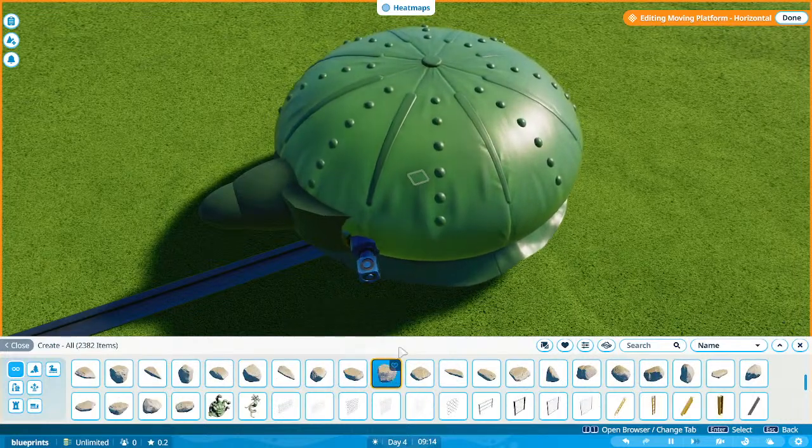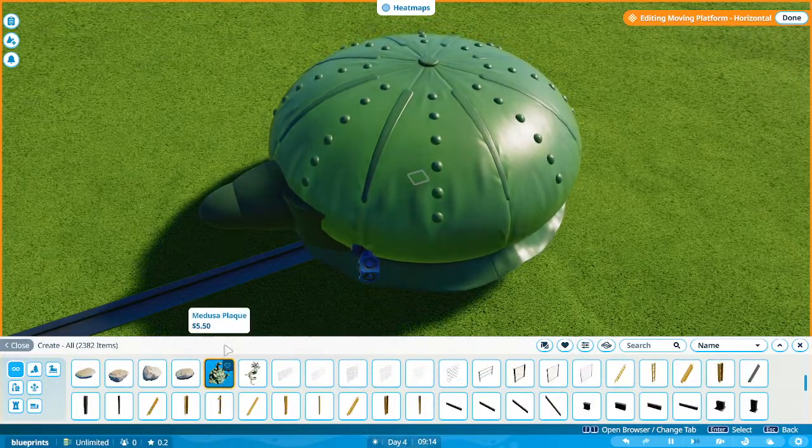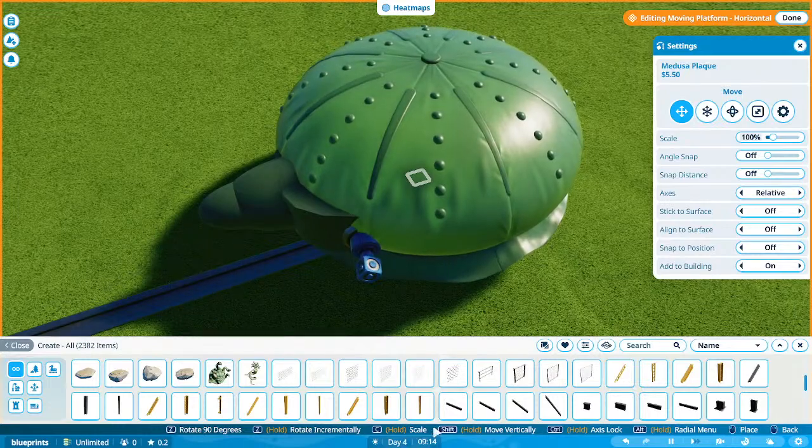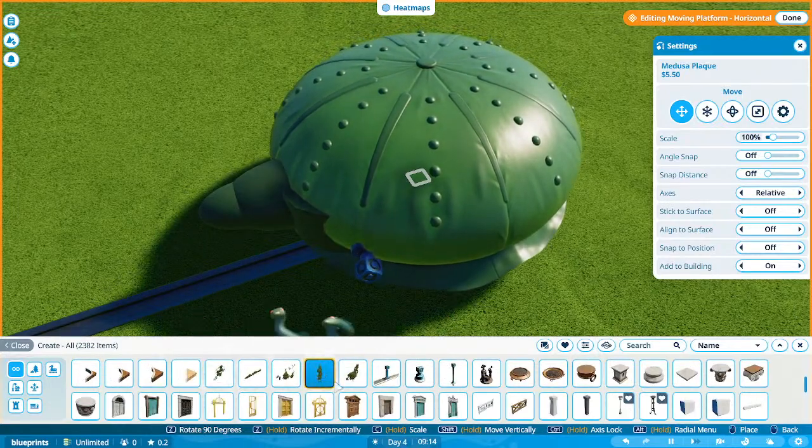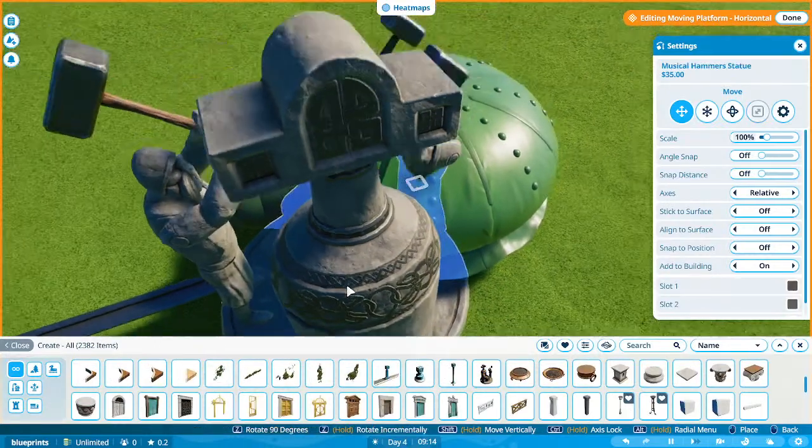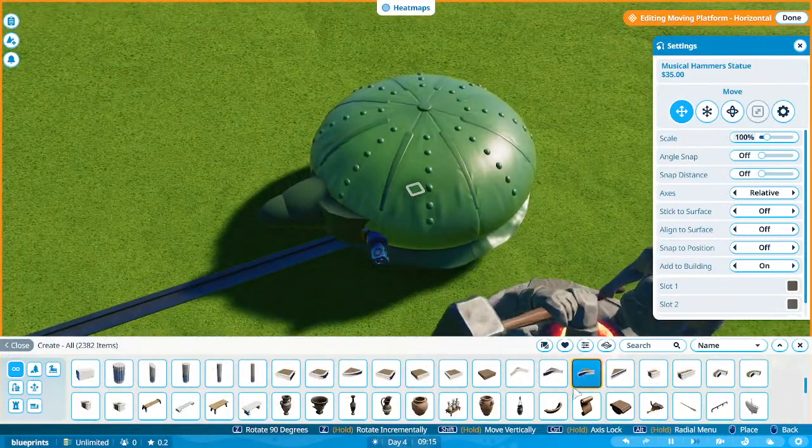Let's see if there's anything else that would work for like a shell. No, that won't work. What's that thing? Nope. Don't want that.